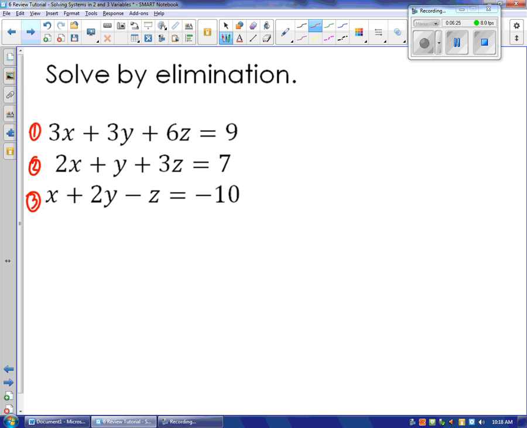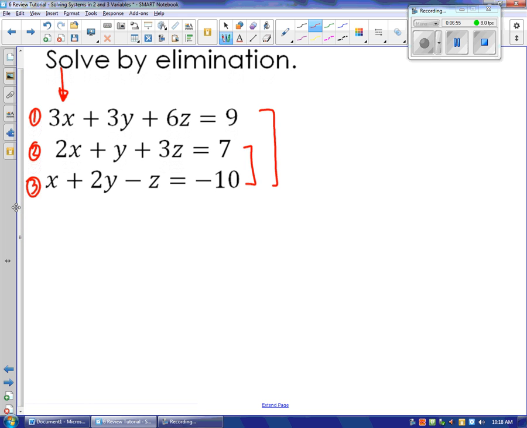So just to make it easy, I'm going to go ahead and attempt to eliminate my x's. And remember, I want to eliminate the same variable in each case. Since my coefficient in number 3 is just 1, I'm going to combine my second and third equations and my first and third equations together, because it's going to be easiest for me to eliminate the x's by multiplying that third equation by either a negative 2 or a negative 3. So let me go ahead and start with my first and third.